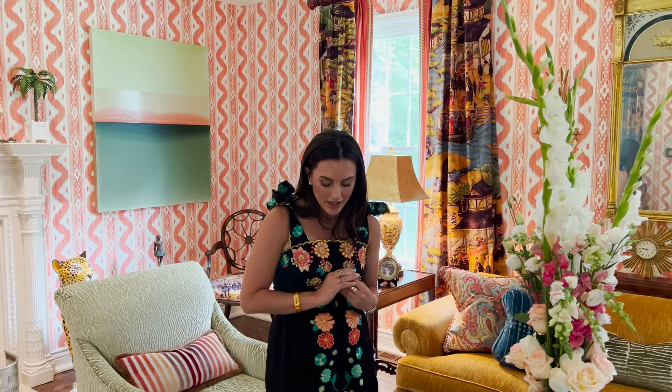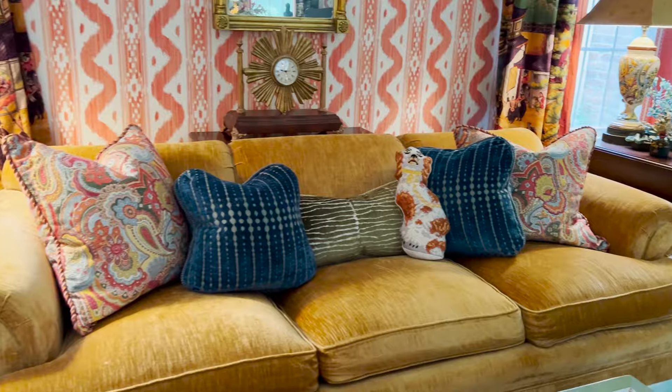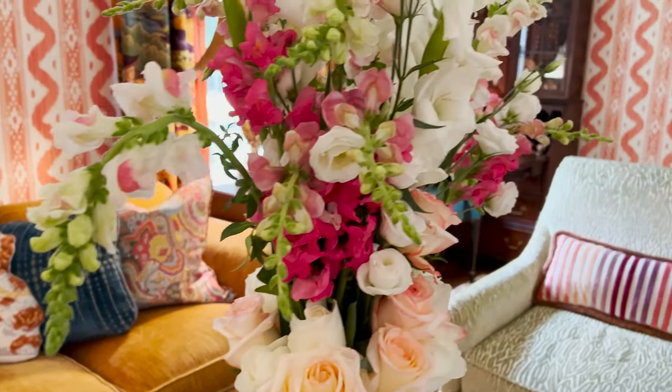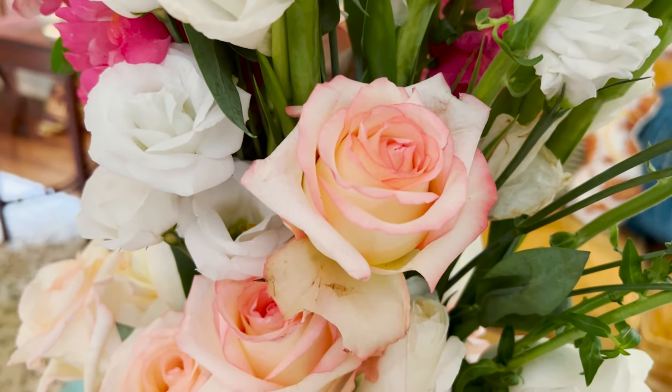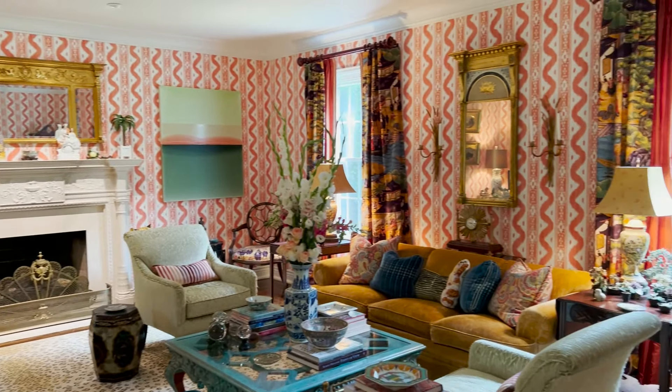Our whole family — the snow globe collection got a little out of hand when we were younger. We would give my mom a lot of snow globes from Disney or similar, and I would love to know where those are. I have now taken it upon myself to go completely crazy with my flowers. Every floral arrangement in the home has been done by myself — these were actually done by me this morning in my kitchen, in my sweatpants at four o'clock in the morning, because that's when my creative juices really get flowing.